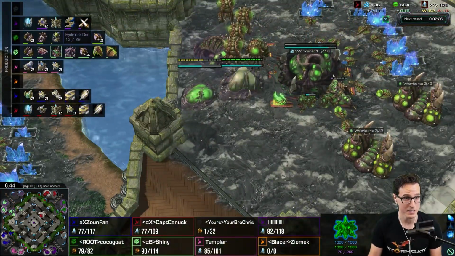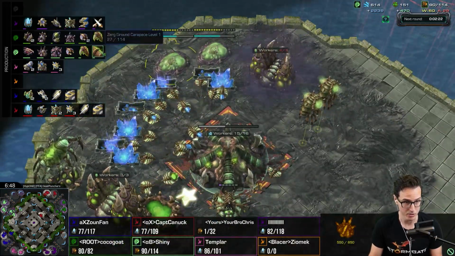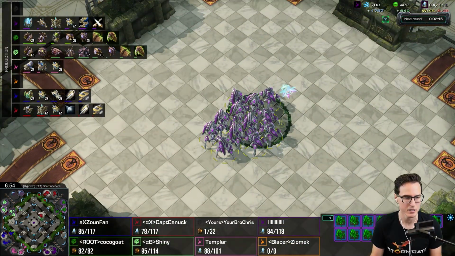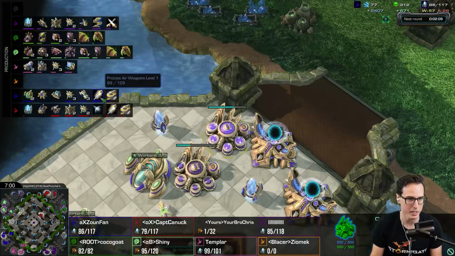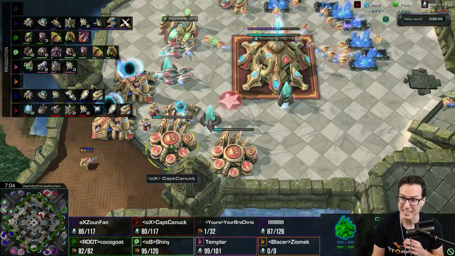Anyways, Hydralisk Infestation Pit on the way for, okay, so Shiny's going to go Lurkers by the looks of it, as well as upgraded Zerglings. Baneling Roach Hydra for Coco Goat. Now, I know this is a little hard to follow, so if you guys are like, oh, what's going on? Trust me, these games ramp up like crazy. And I really feel like right now you've got double air upgrades for Soundfan and also for Captain Canuck, but that takes so long to kick off.